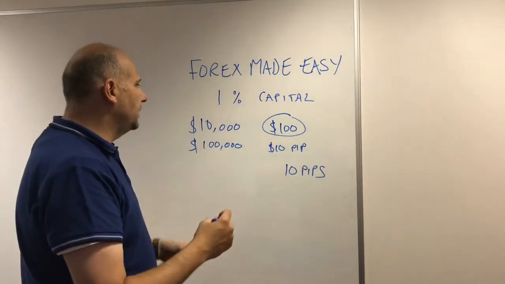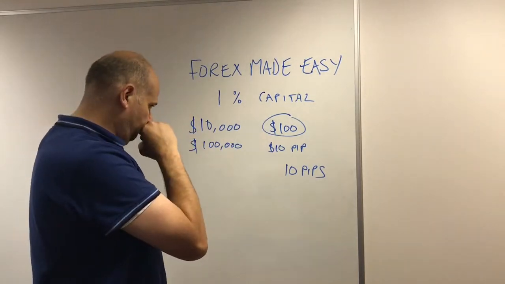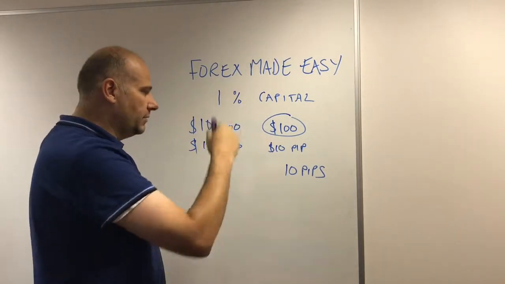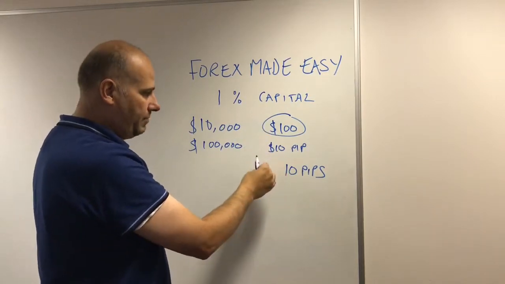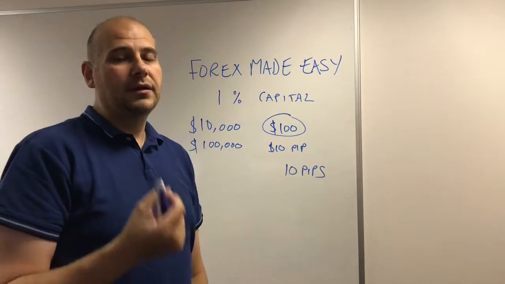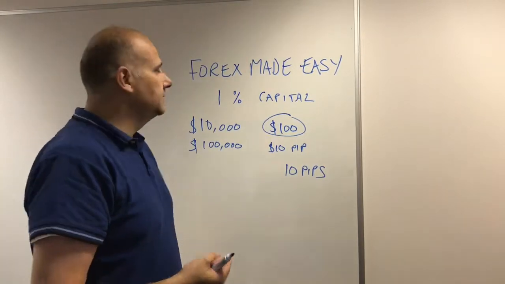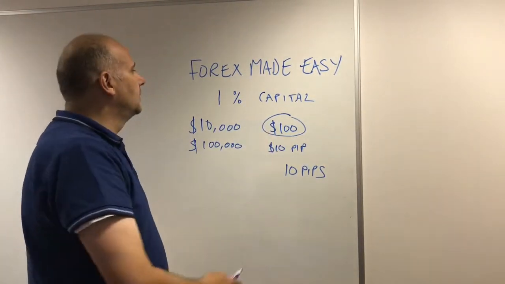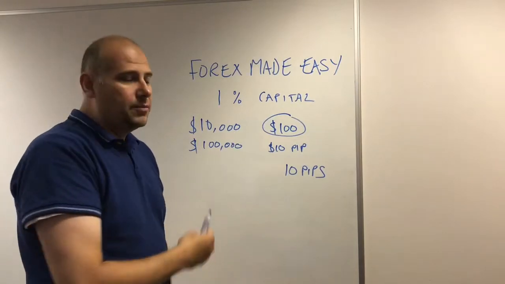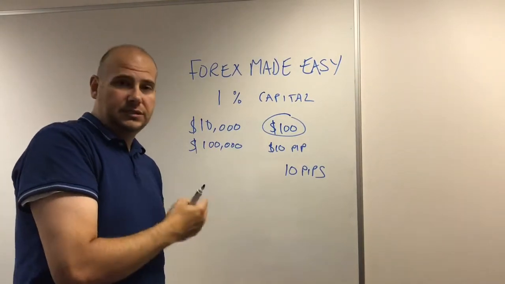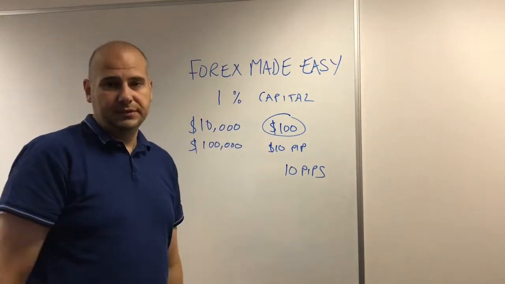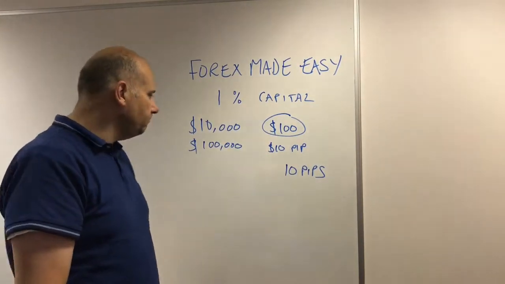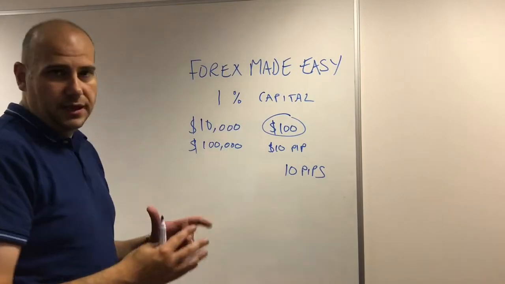Similar if you're trading with smaller amounts and smaller lot sizes, then it's just a difference. You might be trading at $1 a pip or 10 cents a pip in a micro lot, but it's the same principle. What does this mean? Well, it means that you're preserving your capital. Even if you lose 10 trades in a row, you've still got 90% of your capital to play with, and it keeps you in the game.